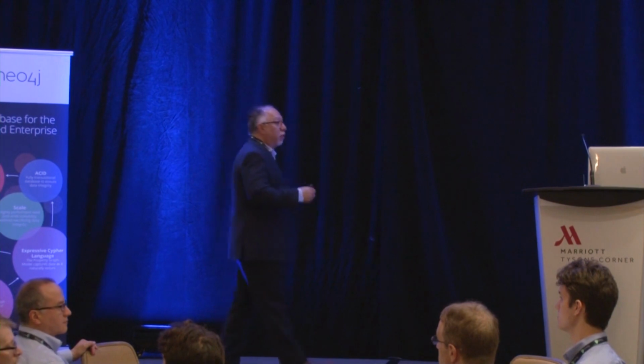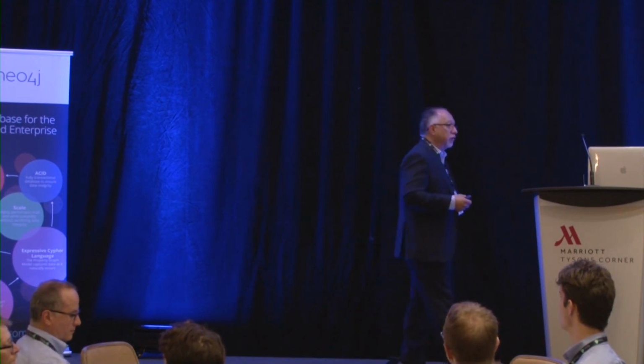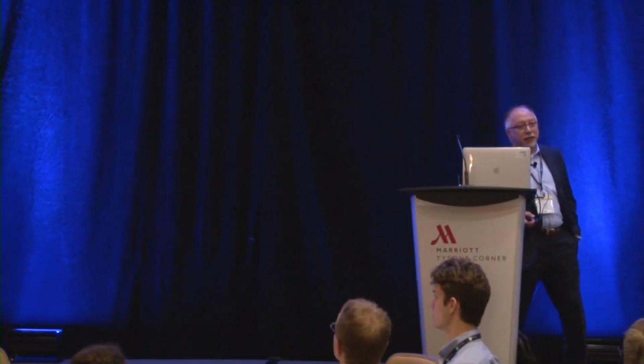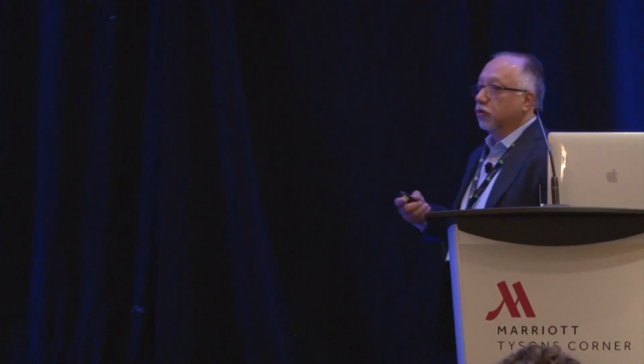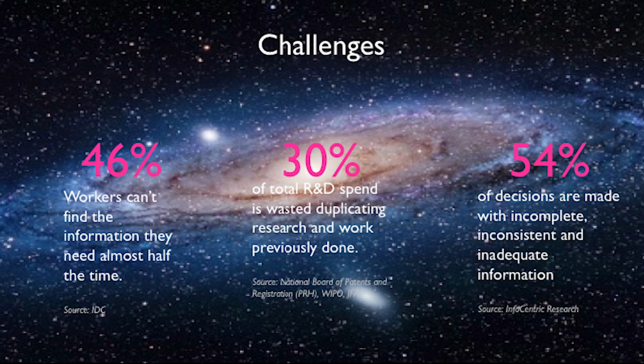I think it's even more important today, especially with the amount of data that we're seeing in our organizations, the growth of data that's coming out there, the terabytes and petabytes and zettabytes of information that we're starting to see. We need to be able to actually utilize that information. Why is that? Because we face an enormous amount of challenges. 46% of our workers can't find the information they're looking for about half the time. We're constantly trying to develop ways of searching and finding information.